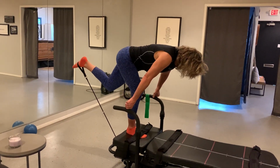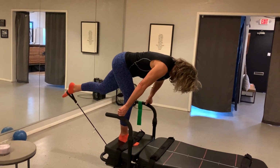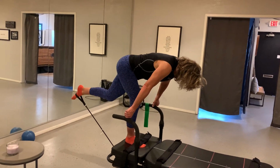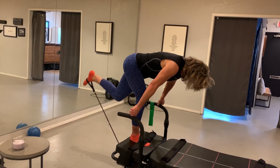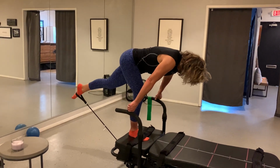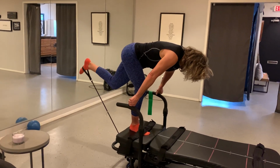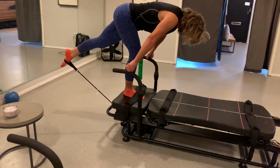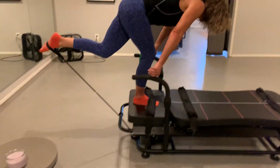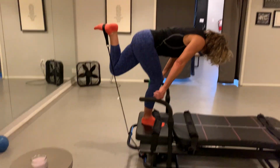All right, we are going to take it to those hamstring kicks. So your heel's gonna come to your bottom and straight back out. Again, if you want more tension, wrap that bungee around the bar down here, you can see, for a little bit more tension. But if you don't want that, of course, it could just be on the base bar.